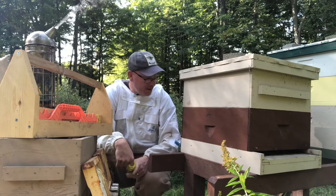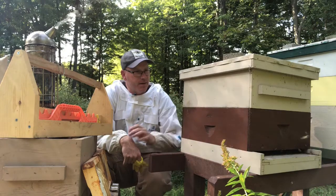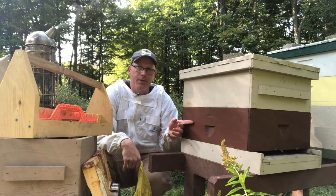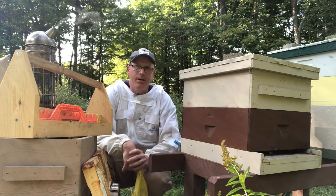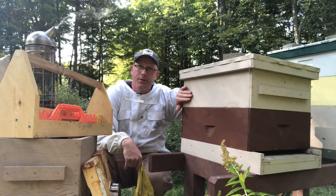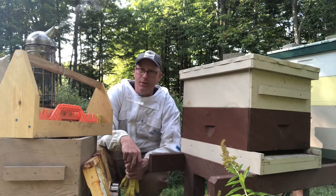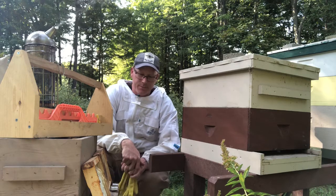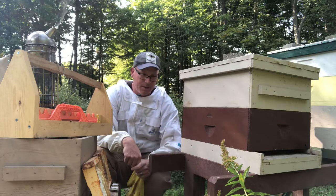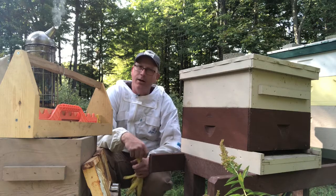Not a lot to do in here today. I want to check this one. My notes said that they hadn't done a very good job of moving up yet. I did pull a good brood frame from the brown box to the tan box to try to encourage them to move up. I had to put undrawn frames in here. I do have three good frames in the nuke. If they haven't drawn anything, I will probably swap them out of the nuke and into the box here. My hope is that when I pop this lid, they've drawn them out. So anyway, enough talking. Let's get inspecting.